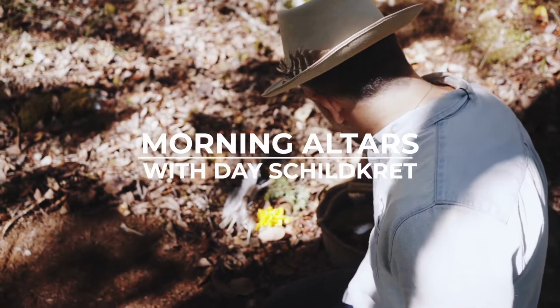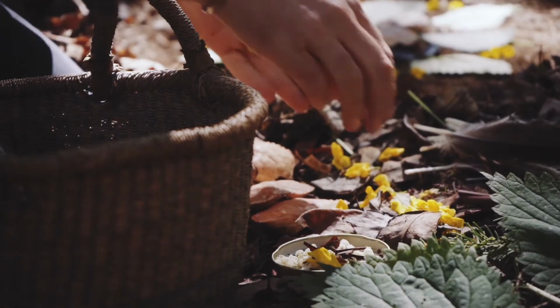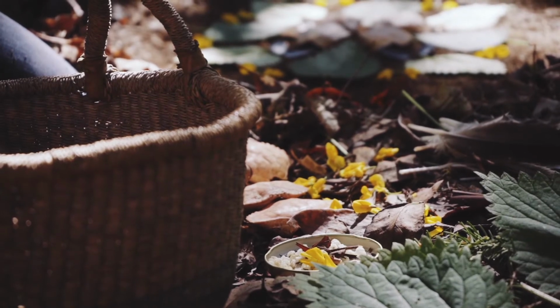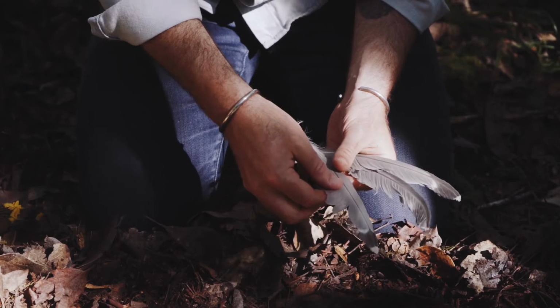This is the creative moment. Now your imagination gets to play with the earth's creations. You've wandered and foraged, arrived and listened. You've cleared the space, and now your hands get to adorn her in beauty.